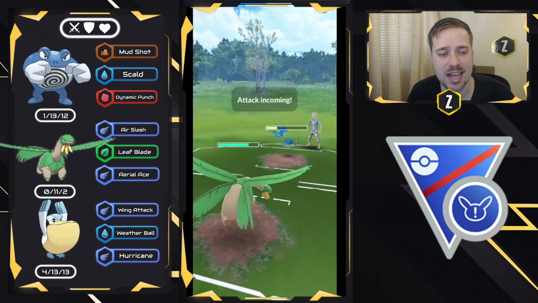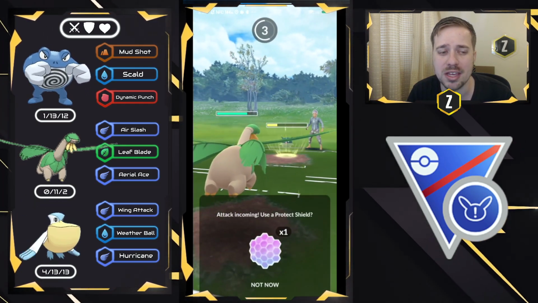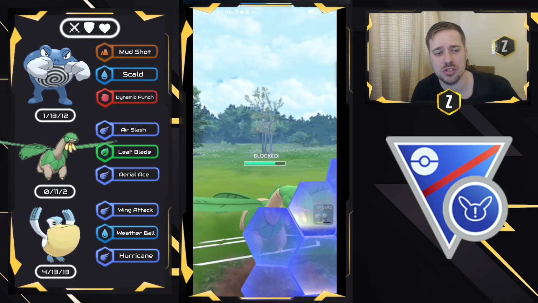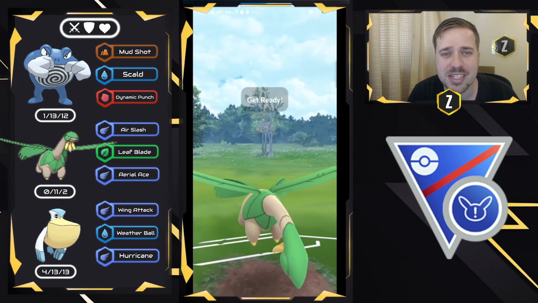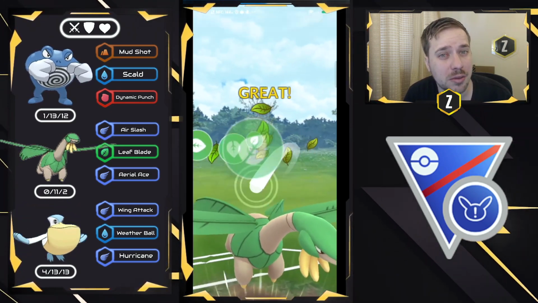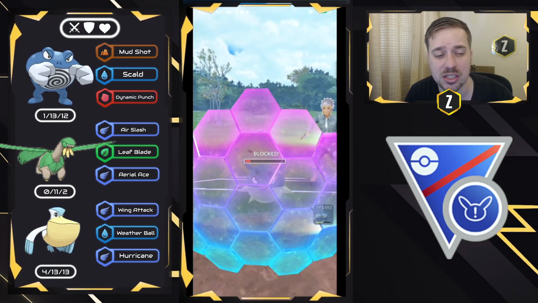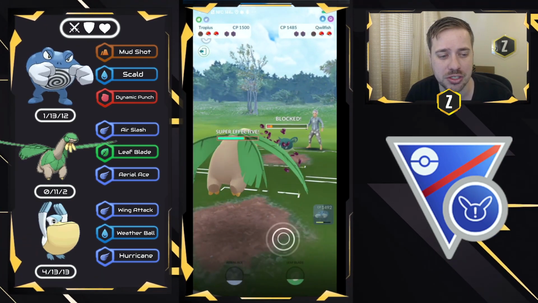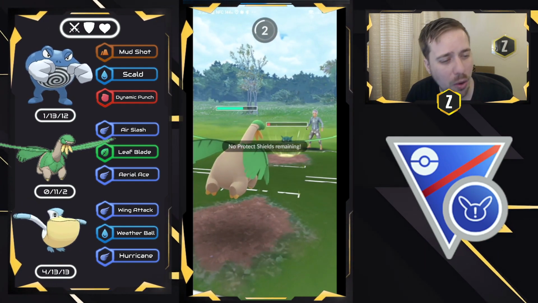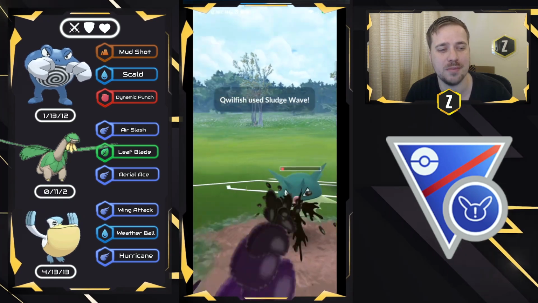Now I'm going to go ahead and shield right here. I'm hoping that I can potentially farm down, but I know I do need to get a shield. So they do shield bait me with Aqua Tail, which means I know the Sludge Wave is going to come. Quillfish can get to Sludge Wave very quickly with its fast move of Poison Sting, but thankfully this Leaf Blade will be getting the final shield, and they will be able to hang on and land the Sludge Wave right here. So unfortunate, Tropius is soaking all the damage today.